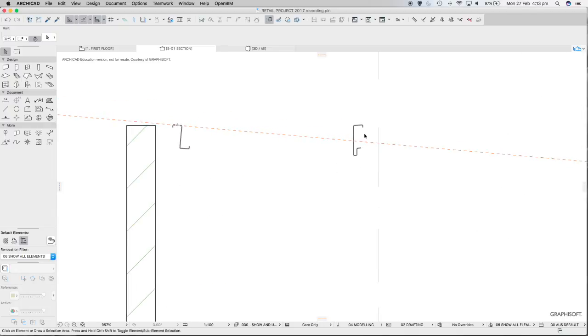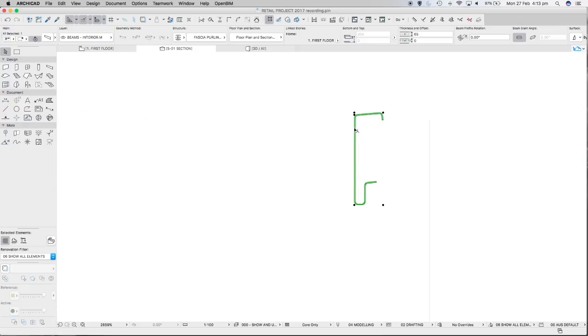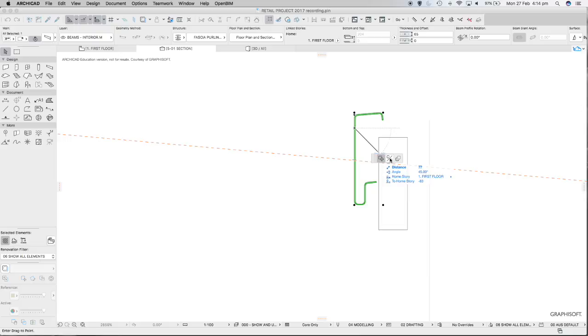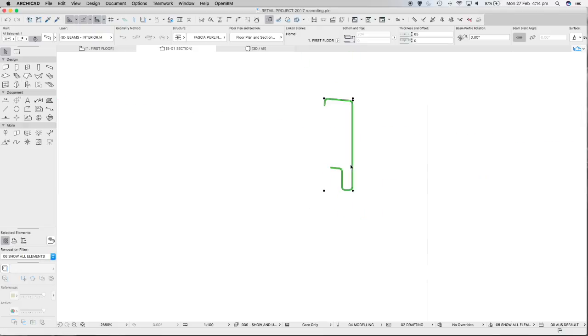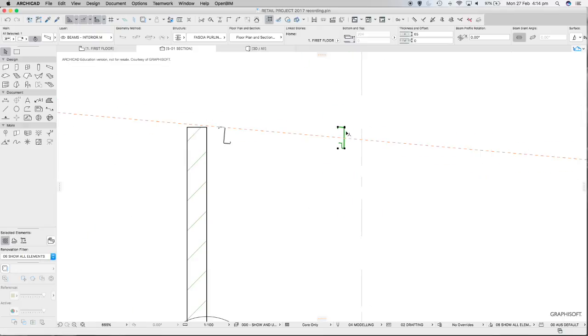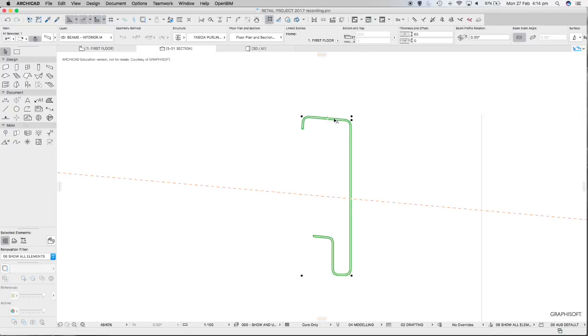Okay, now this purlin needs to be flipped around the other way. Sometimes if you click on these, you'll see a flip, but there is nothing in the options up there. So I will click on it again to get the pet tool to come up, and here's the mirror of the pet tool. Once you've got that, just click this edge over here, and it's flipped that onto that edge.